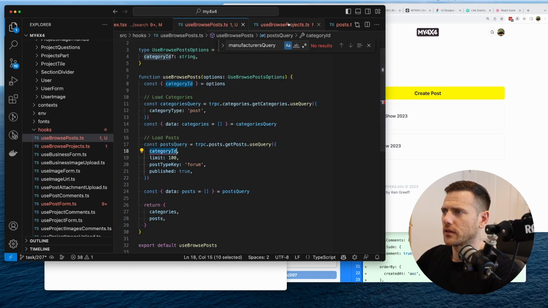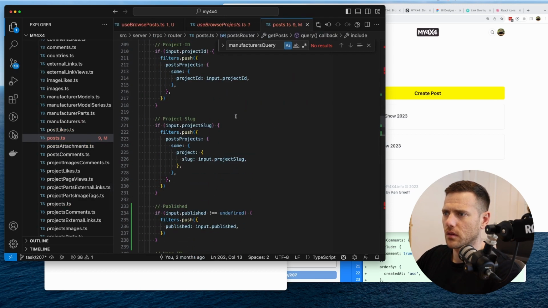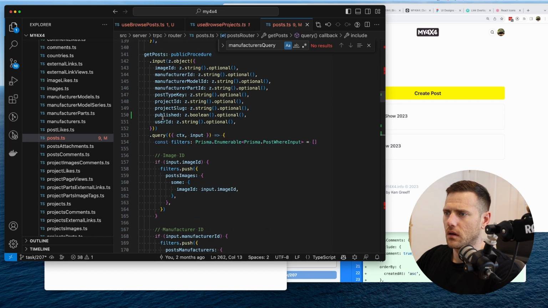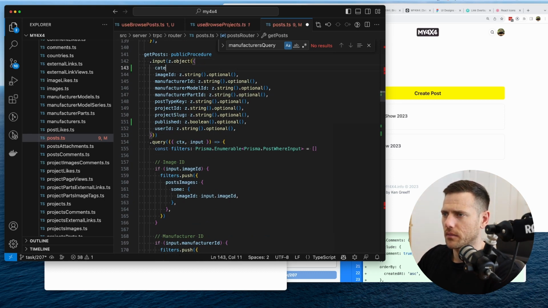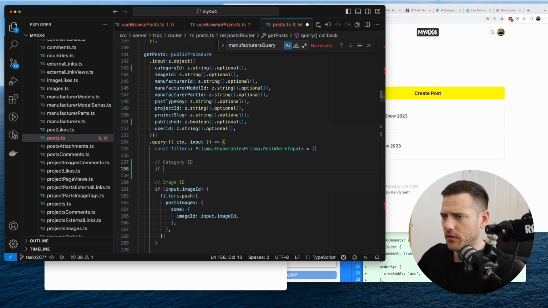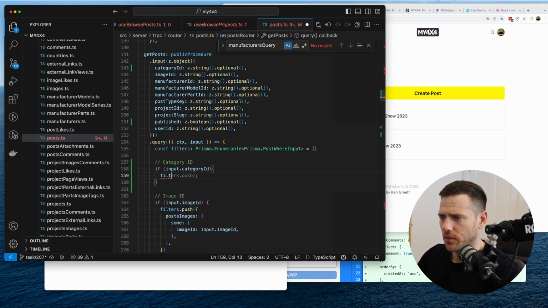So we just need to add this to the endpoint on the posts. So at the moment we've got category key. Nope, we don't even have category key. All right, so let's do category ID. Now, yep, if input.categoryId, we're going to go filters.push post categories.